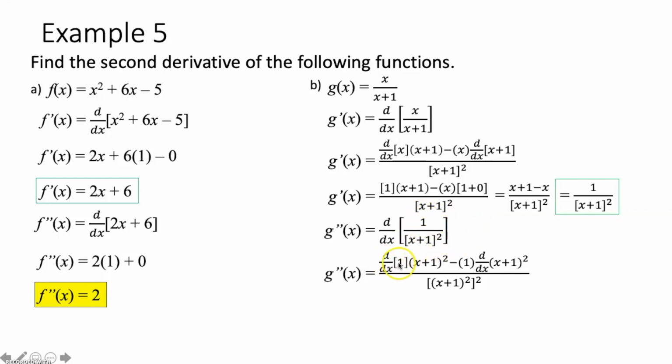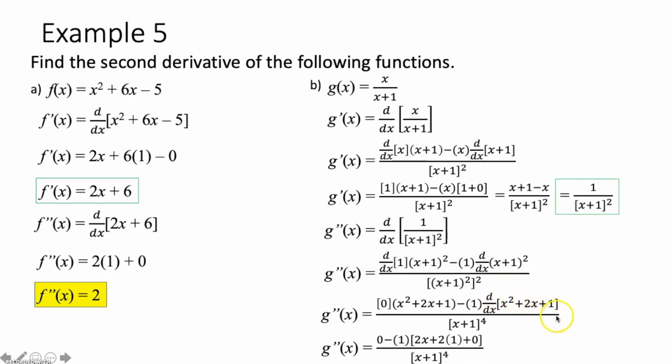So here, derivative of 1 is just going to be 0. Over here, derivative of x plus 1, the quantity squared, that requires the chain rule, but you don't know how to do that yet. So what we're going to do is simplify this by doing x plus 1, the quantity, times x plus 1, the quantity, by foiling that, and we end up getting x squared plus 2x plus 1. Now we can just take the derivative of each term separately. So this becomes 2x to the first plus 2 times 1 plus 0 when we take the derivative there.